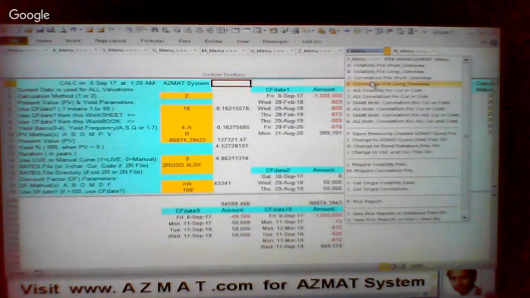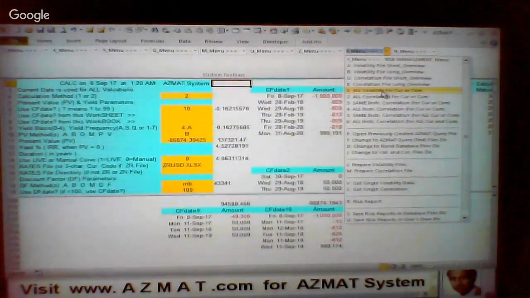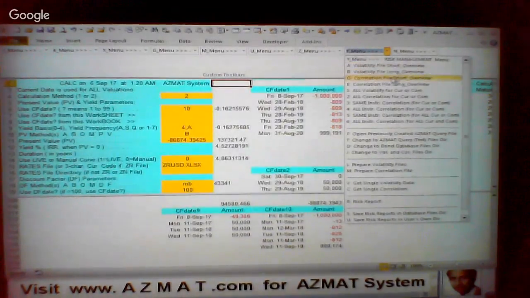Now we come to these actual query files. Remember, these first 4 commands, short and long overview of the volatility file, and short and long overview of the correlation file. The short overview gives a quick glimpse of the data, of the volatility and the correlation file.